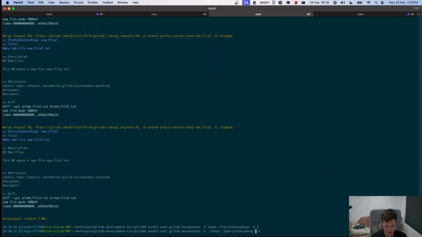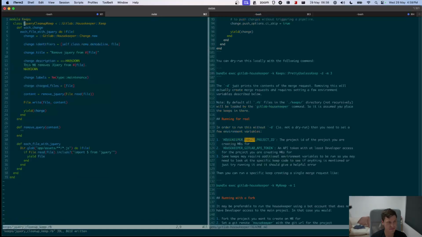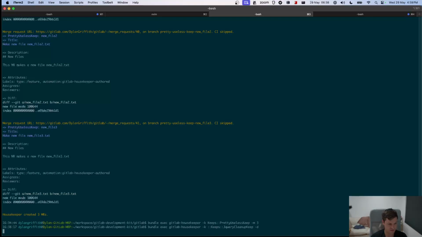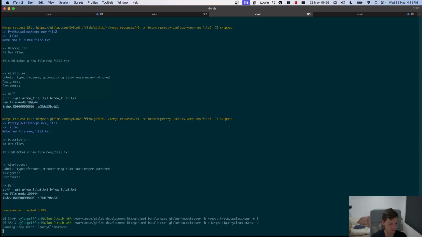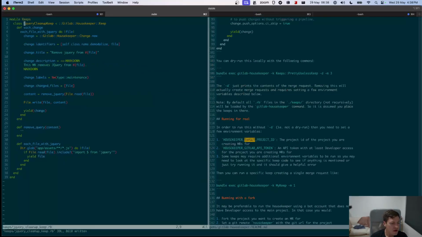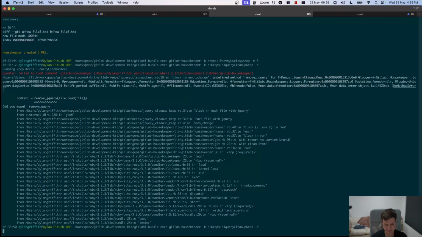So jQuery cleanup keep as a dry run, run that. And I've got a typo. Remove jQuery, not remove query. There we go.